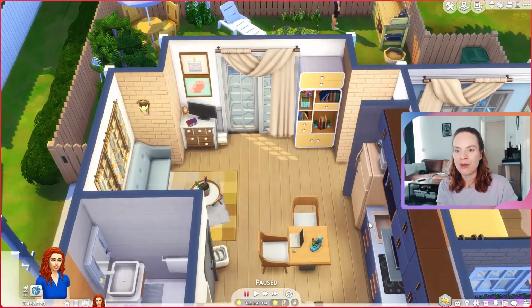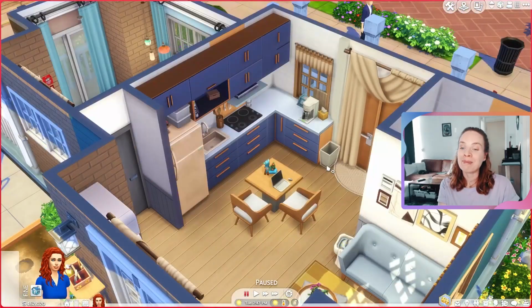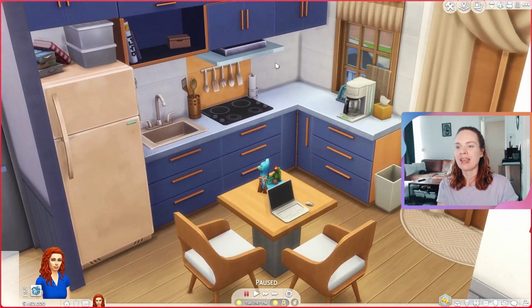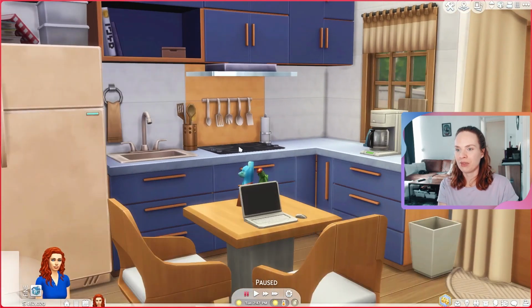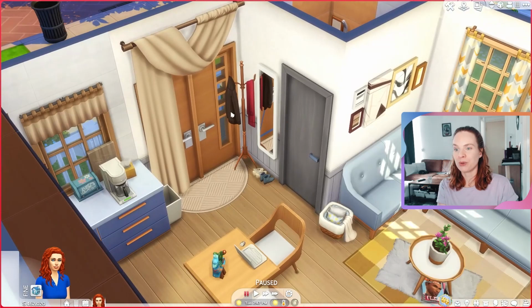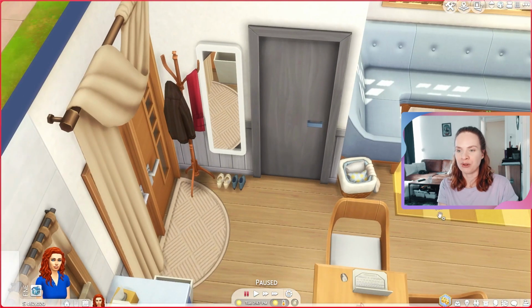But then when we go inside, here we have the interior of the house. The kitchen might be my favorite part, mainly because I just really love this swatch of the countertops and the cabinets. I think it's so cute. And also, I really enjoy this wall detail, this color right here. But then as you can see by the front door, we have a coat hanger and just some shoes. I'm so thankful for this shoe clutter. It's just so nice and perfect to have.